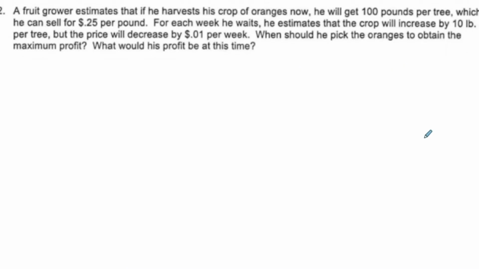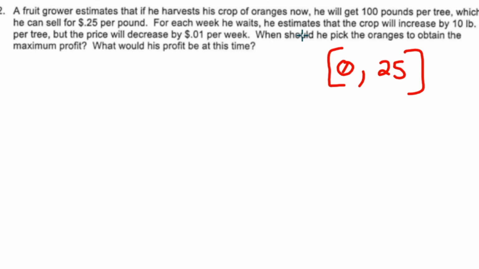So number 2, on the other hand, is one where I did look at this as having an interval, say, after 0 weeks, and then up till, we could do this up to 25 weeks, because after the 25 weeks, we're going to be subtracting 1 penny per week. So if we're starting out at 25 cents, after 25 weeks, they're no longer profitable because you're not getting anything. It's going to be $0 per pound. So this one really does have endpoints. They're not really given to you, but it's something to think about.